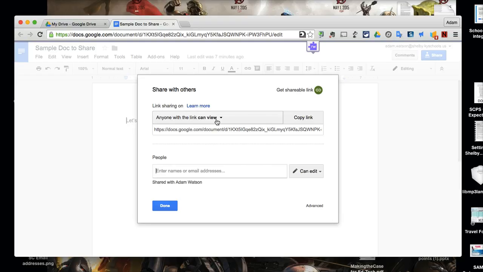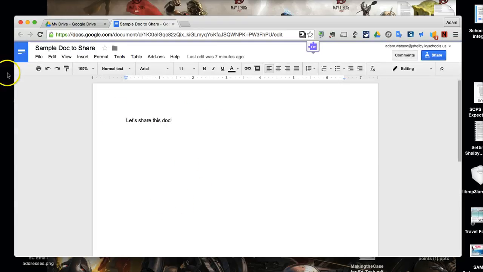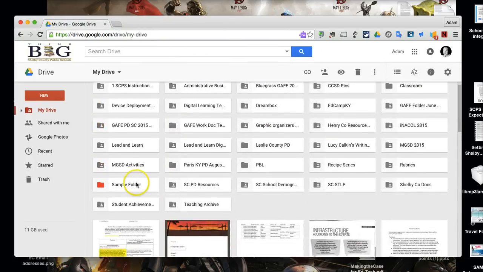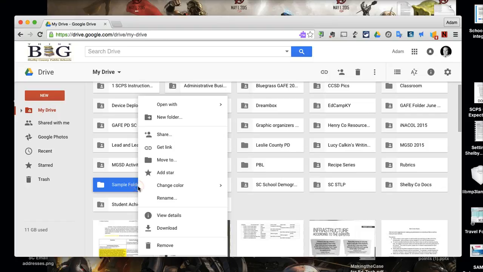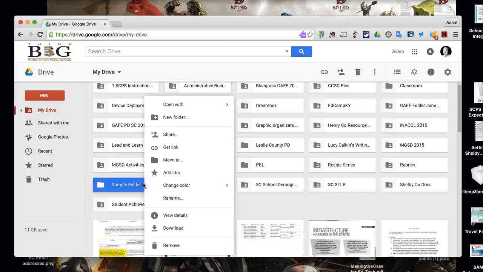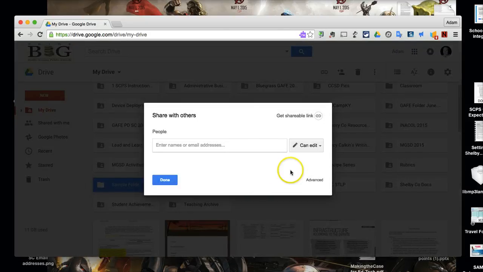That covers how you can share folders in document. Oh, actually, I'm going to click done here. I'm going to exit out of this and just show you real quick that the same idea works with folders. Again, I could right click this to share as a shortcut, and with the folders, that is the easiest and best way to do it as far as sharing. When I open up that sharing box, you're having the exact same dialogue begin all over again. It looks exactly the same as when we were in the Google Doc.